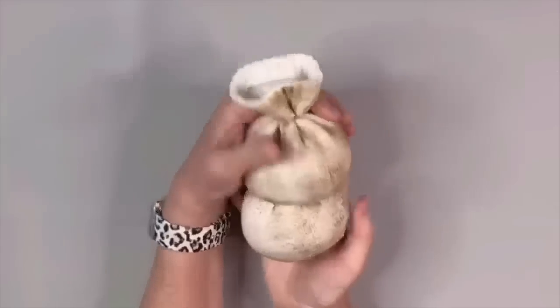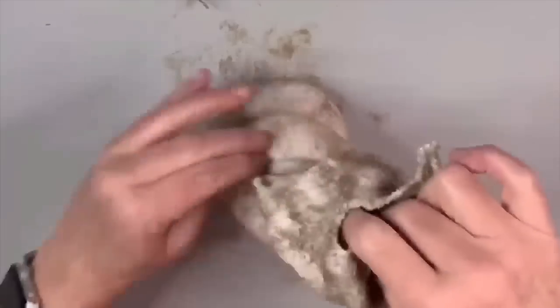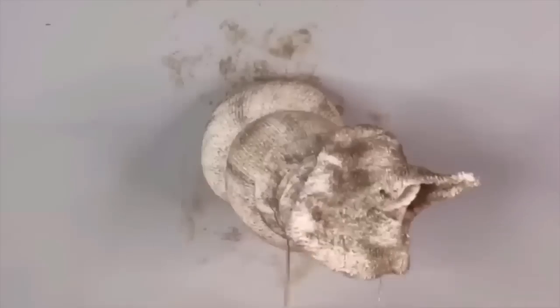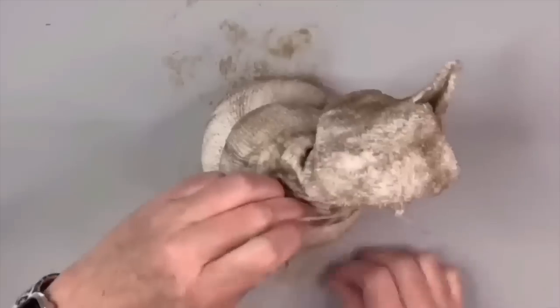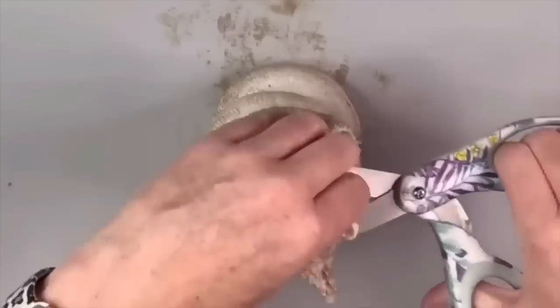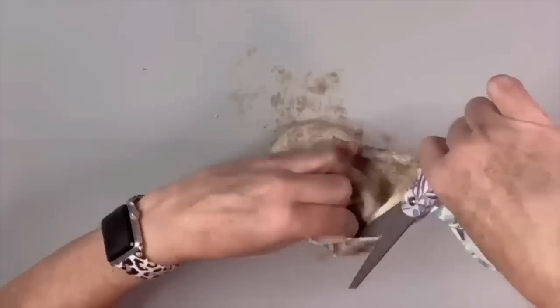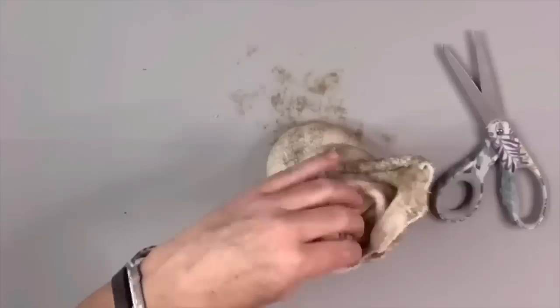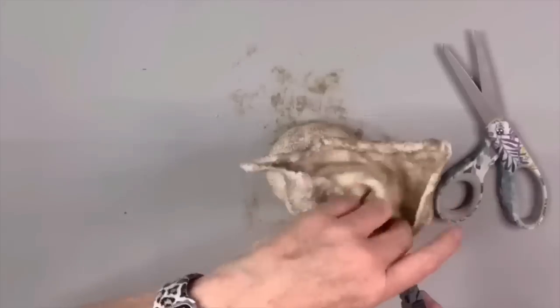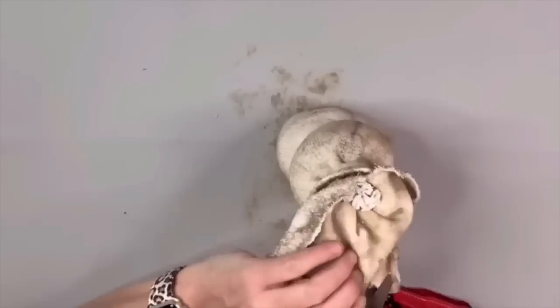So see that little teeny piece that was left? I needed more. So I had to add another piece of sock, kind of tie it on, and then cut it down the middle to make bunny ears. So imagine if it had been a tube sock. You would have had the ears built in already, and this would have been a much easier process. So if you make this, definitely use a tube sock, okay? I didn't have one. It didn't occur to me till I was already this far. Anyway, so now I'm cutting the ears, and you see I've got that big bunch in the middle there. I'm going to have to deal with that later, but I will.